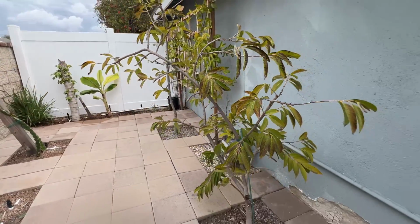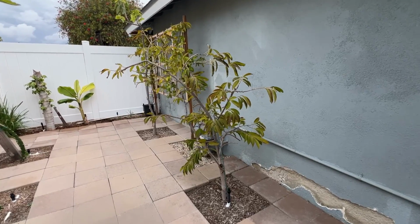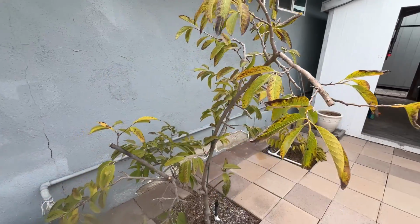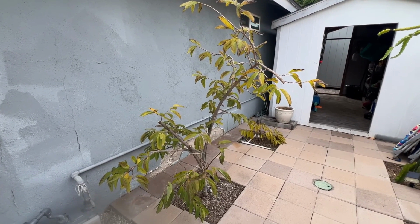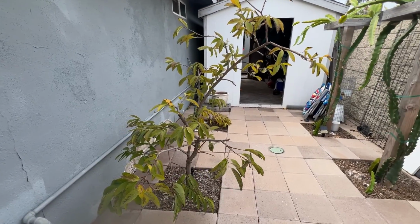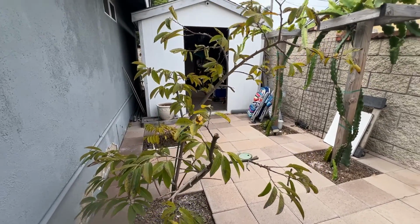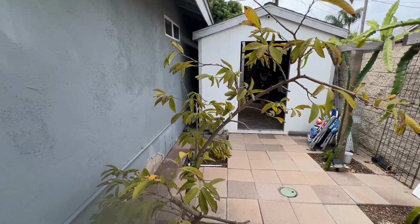This year, my plan is to set maybe only 4 or 5 fruits, to prioritize those fruits and get them as big as quickly as possible, so that they can beat the winter temperature. Because as things get colder, the tree struggles, and then the fruits don't ripen correctly, and then they crack. That's from my experience. So hopefully with just 4 or 5 fruit this summer, I'll be able to harvest them early in October or early November, and then things should be good.